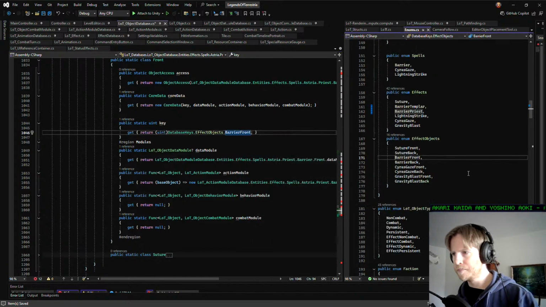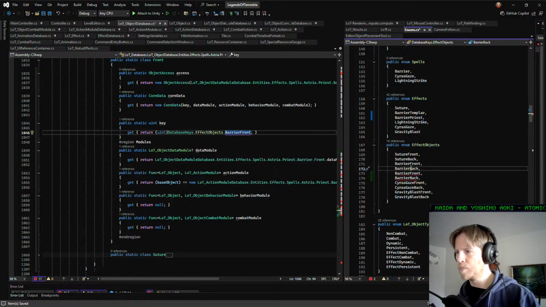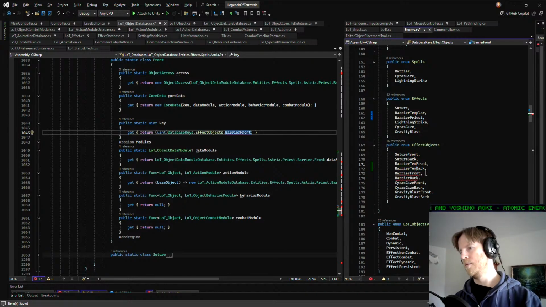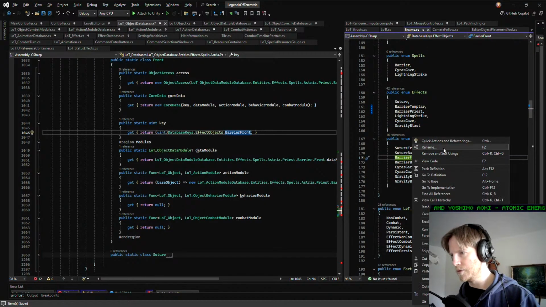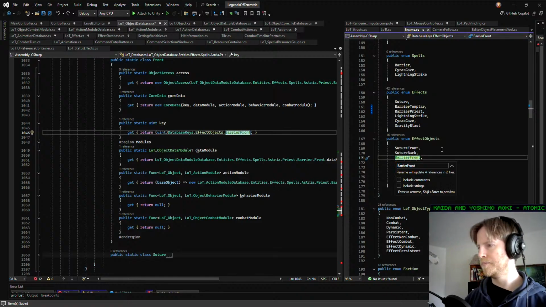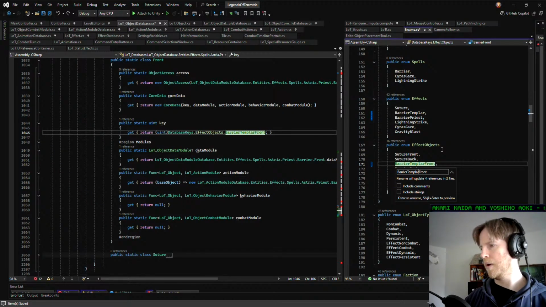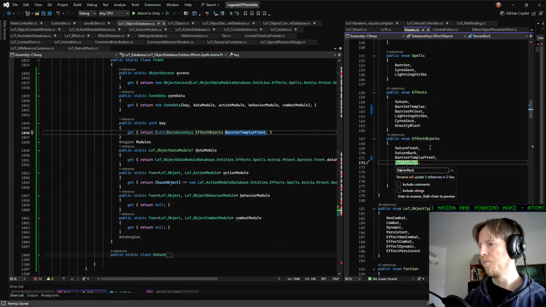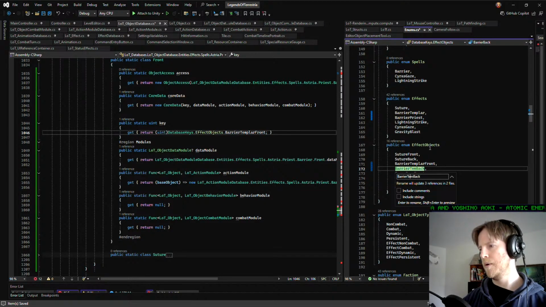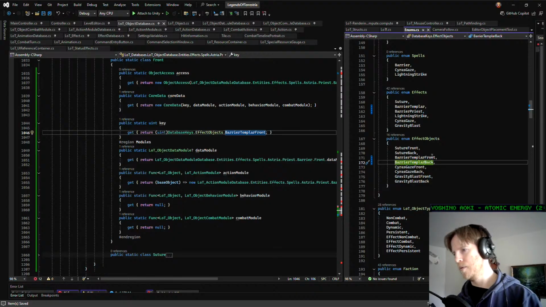So here, barrier, Templar, barrier. Well, actually, let's rename these to barrier, Templar front, barrier, Templar back.